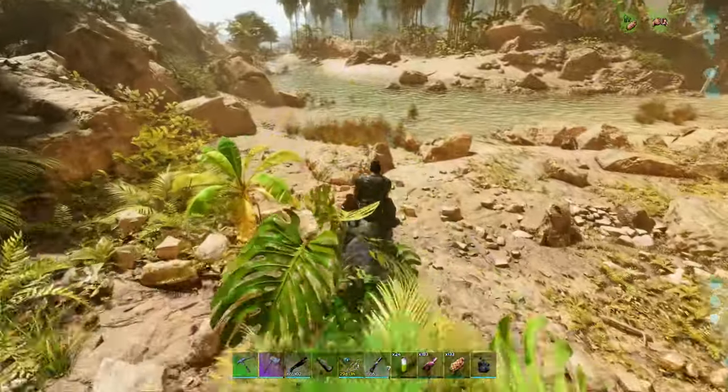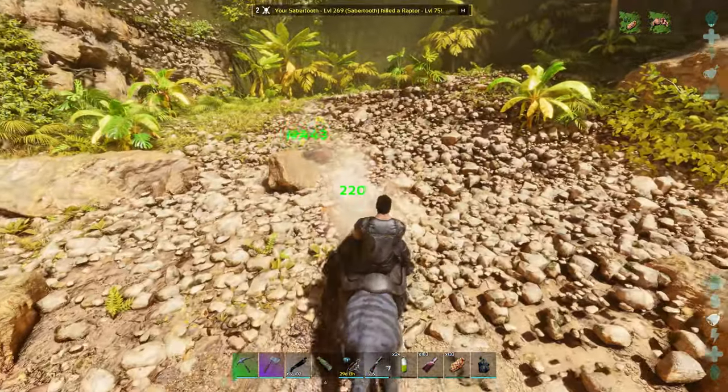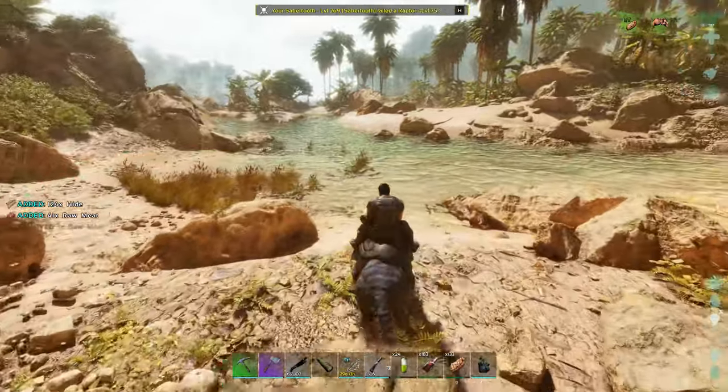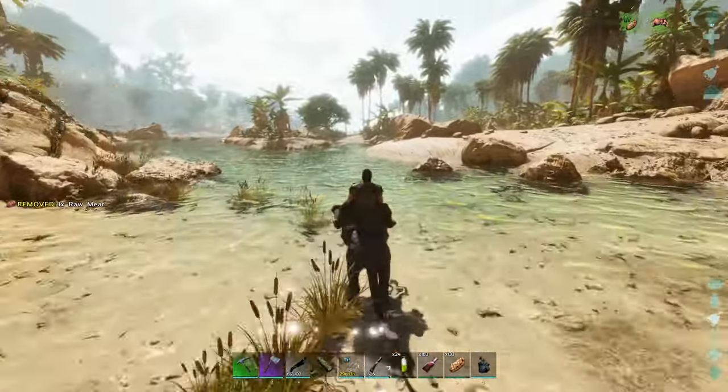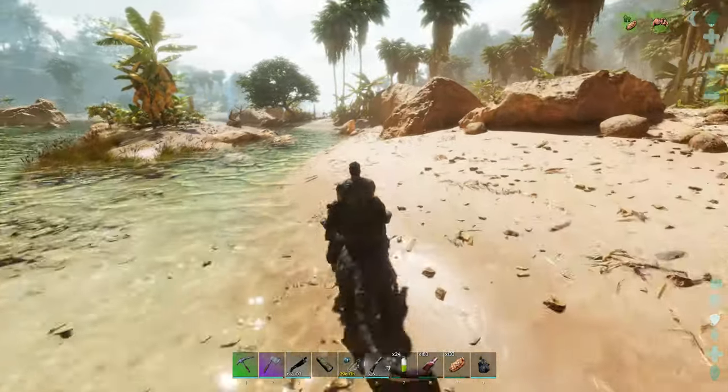It's like Raptor City around here, man. Finding more raptors than anything. Cool colors on some of them. Kind of sucks we're not taming any. But up here should be some spinos. Now we'll check on this side, and then we'll double back over this way and see if we can find some.